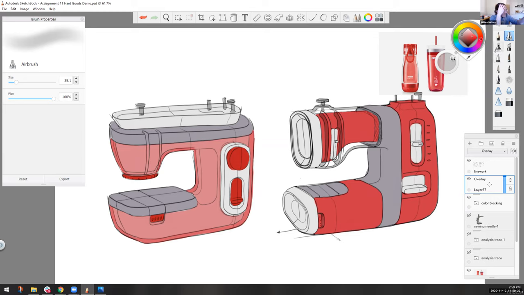And for this one, I think I'm going to try the same sort of process. We'll start with a nice big soft brush that is a dark color, and I'm going to add some shadow to both of my concepts to just start building out some of the volume that needs to be communicated here. It will be similar for both concepts, so I'm going to shade in the same areas for both of them at the same time.